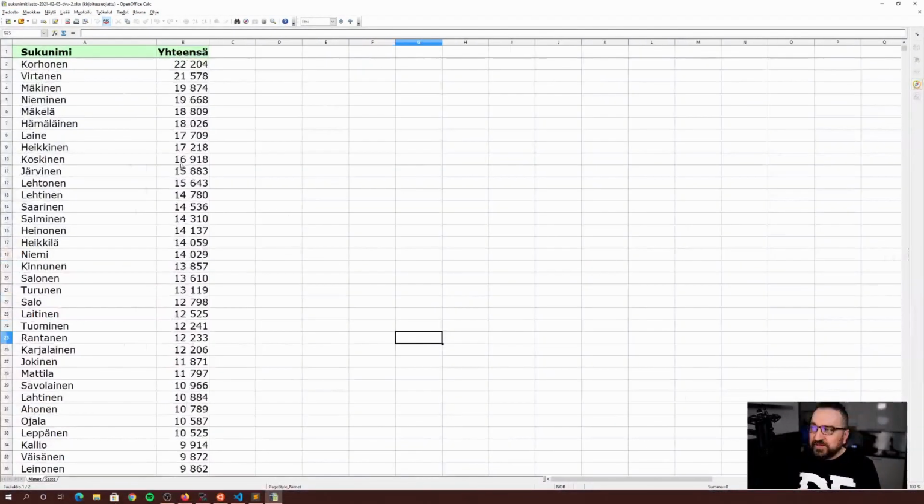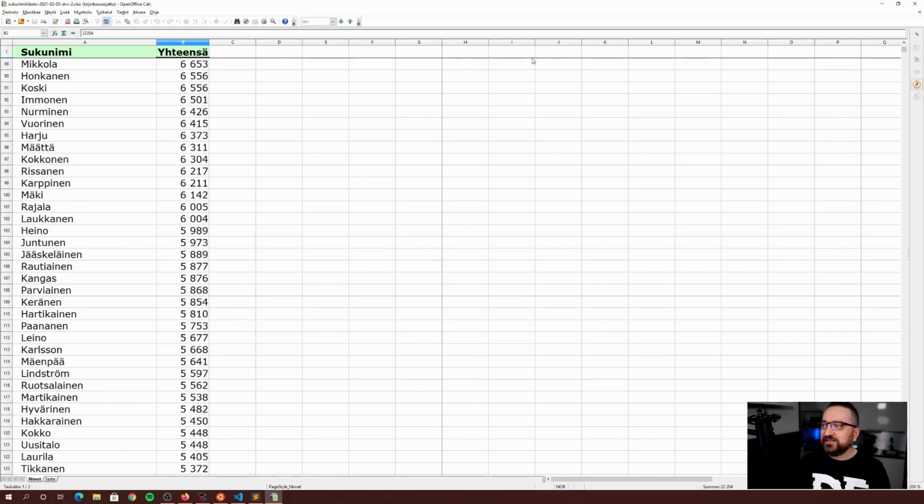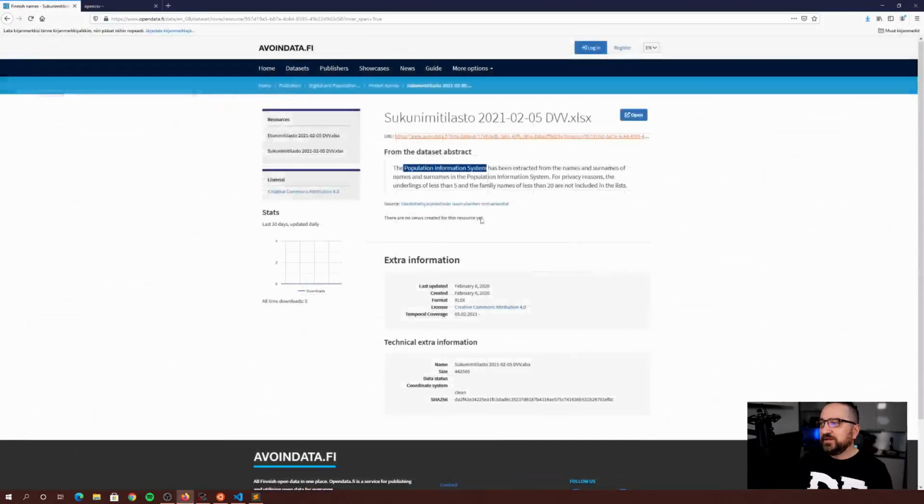By the way, this is an interesting dataset because we can find the most popular last name in Finland and how many people have it based on this registry. A lot of information there, but this is not GDPR sensitive personally identifiable information, especially because I aim to synthesize it. So my plan is to just randomly combine these bits to create people that don't really exist. But this data is GDPR free, so I'm able to use it.